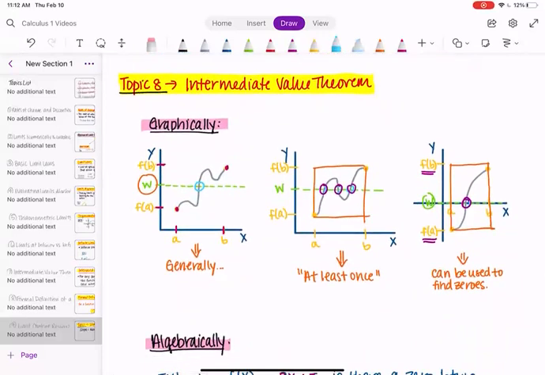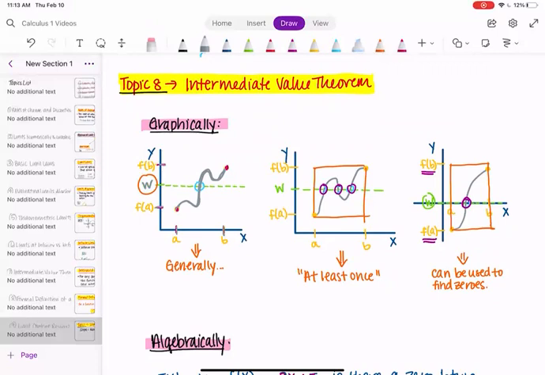Okay, intermediate value theorem, I get way too excited about because of what it actually means in real life, right? So intermediate value theorem basically says if I have a continuous function, right? So if I can draw the function without picking up my pen, which is exhibited in this drawing. And if I'm looking in a small section between A and B, here's my A, here's my B, I will have a point where that function crosses some arbitrary number W, as long as W is between f of A and f of B, right? Which logically should make sense.